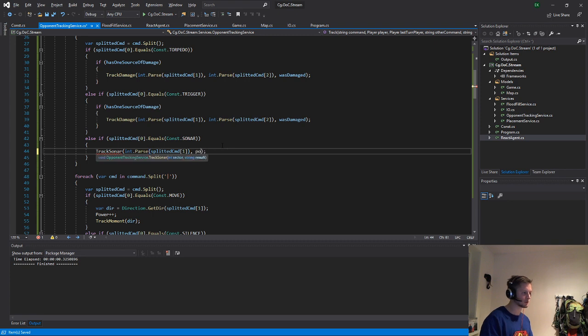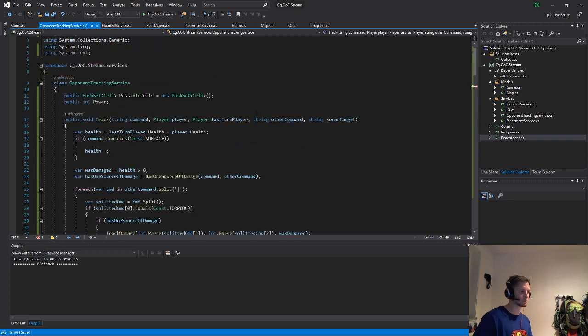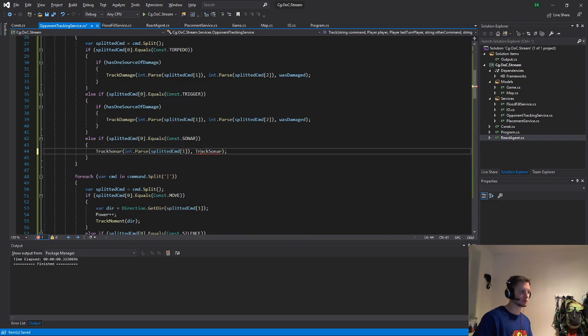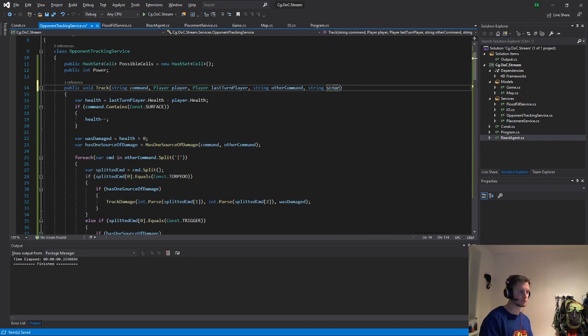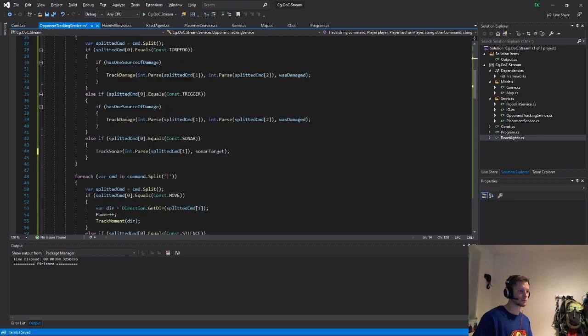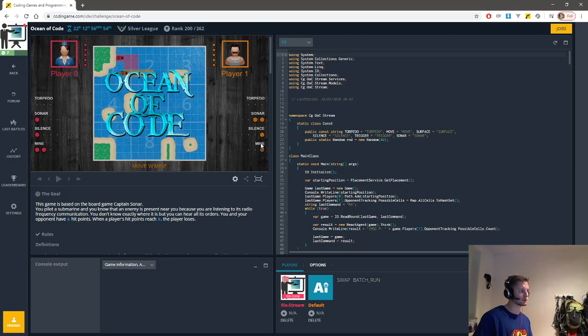So if it's yes, it means that the c.sector equals the sector. And if it's not, it means that it's unequal. Alright. So in my will track sonar, which is this split 1, we'll have to parse it. Let's see, like this. And we need the sonar result. Oh, this one? No. What? So I need to refactor this. Alright, now let's see if we can do some sonars and we get a default.